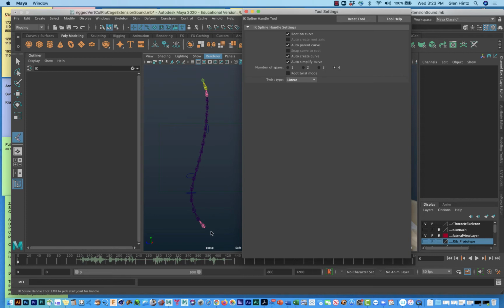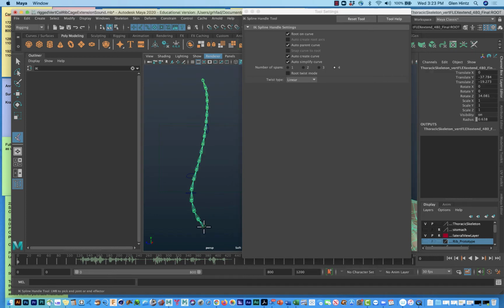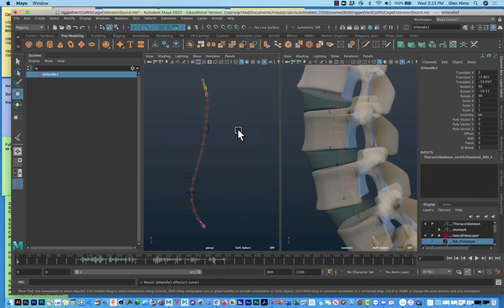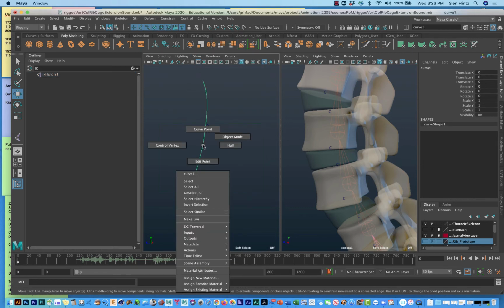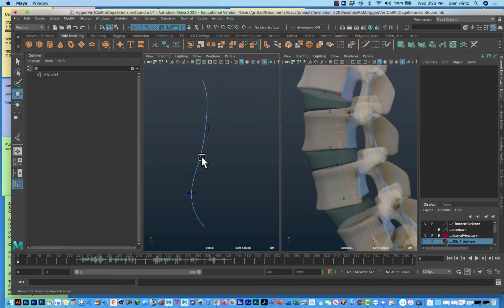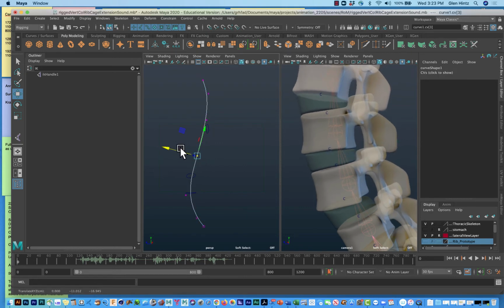Now what I do is the same thing we did before. We click the start joint and the end joint. Get rid of this. Okay, now I've created it, I'm going to hide my joints in this window. There's the curve that the software generated, and here's the number of points. See, and I can move it.